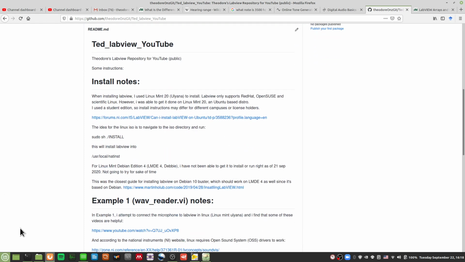So this is basically Labview and how to install it. Assuming you have installed it, we'll want to get ourselves familiar with Labview.